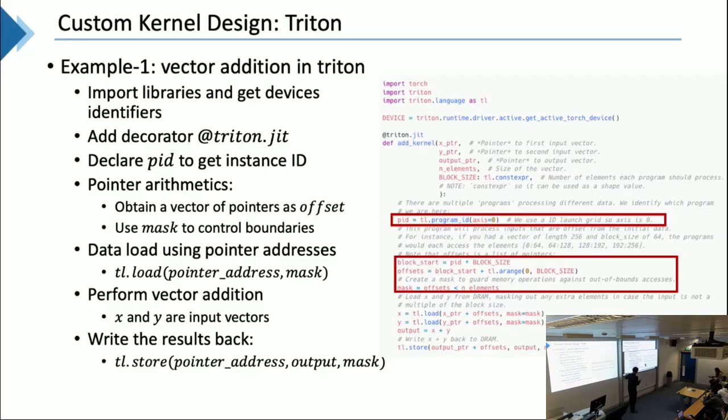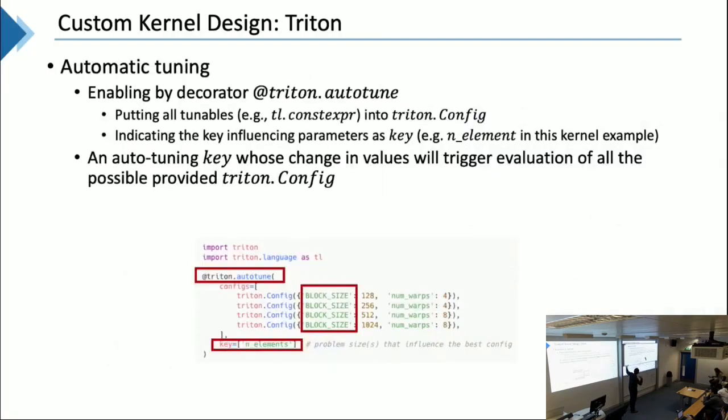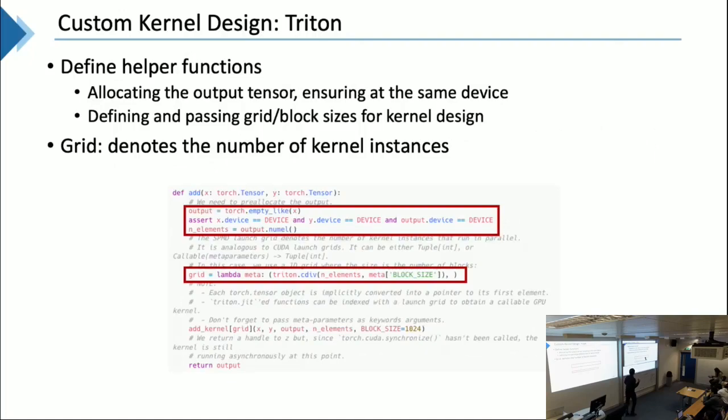Before we go to the next example, there are some extra functions you need to define. The first one is this helper function. If you recall in CUDA, once we define the CUDA kernel, we will need a launch function, right? We need to pass in the kernel hyperparameters, for example, the grid dimension, the block thread dimension, all of these things. This is the same for Triton.